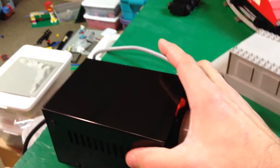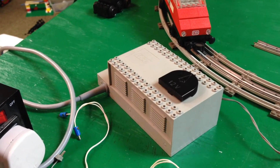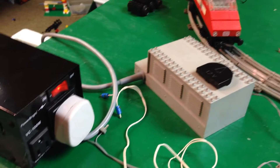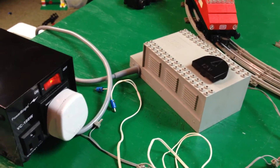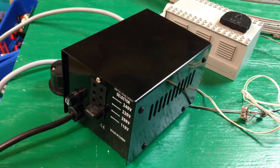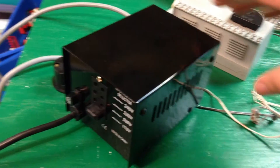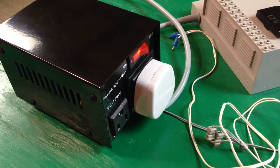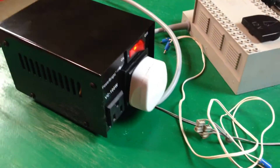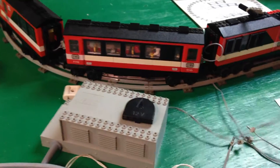So if you're like me and you have some European items — these are Lego that were sold only in Europe, so they didn't come with the 110 volt connector — this is why I got this. And if I get any more I'll have something to step it up. You can also use this if you go overseas, though I don't know why you'd take this big thing — you'd probably want a small one. This is a 100 watt one, so it's a little more heavy duty than the travel ones you'd use for a hair dryer. But anyway, that is for my Lego and I'm very happy to get this so now I can use my old 12 volt Lego train transformer.